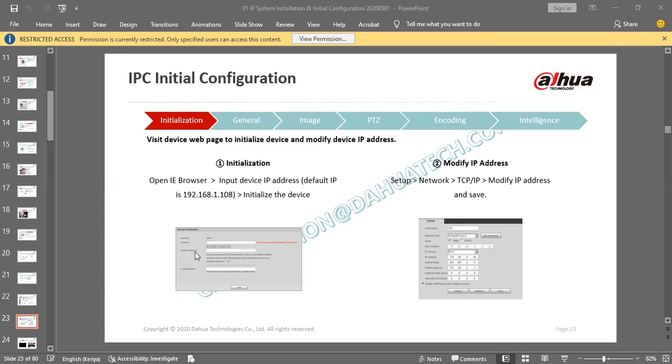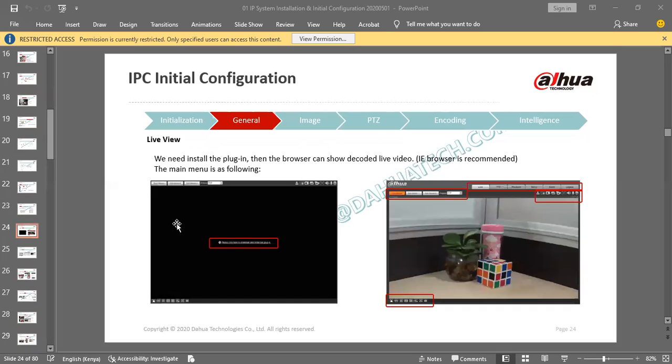So it will tell you to put the password of the camera, repeat it, put the email of the camera. Then you can do settings of the TCP/IP. So you can view the camera in the website because it's an IP camera. So if you cannot view the image, you can download the plugin. It will activate this view.